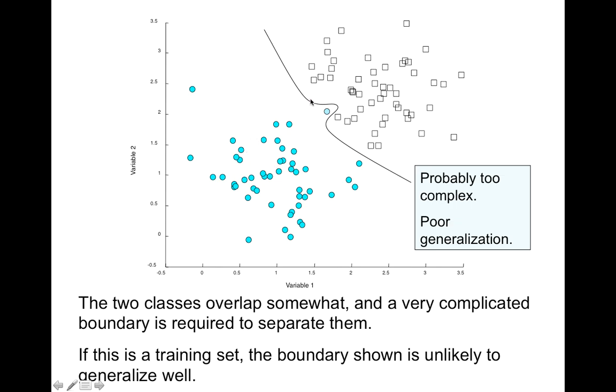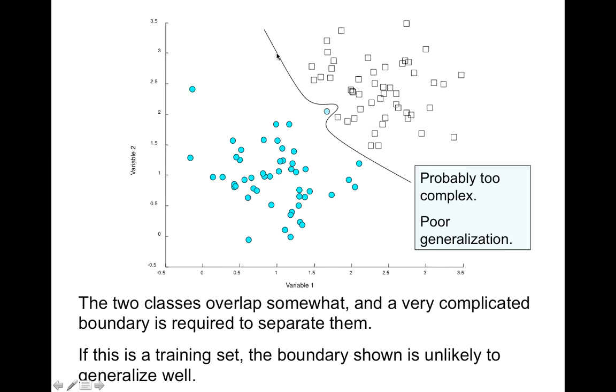Okay, and then here's an interesting data set. This is what happens if you overtrain or overfit. In this case, the classifier has come up with a very complicated looking boundary, pretty much based on this one point here in blue, possibly on this one as well. The classifier is told that this is a member of the round blue group and that these are members of the black square group, so it knows that they need to be separated.